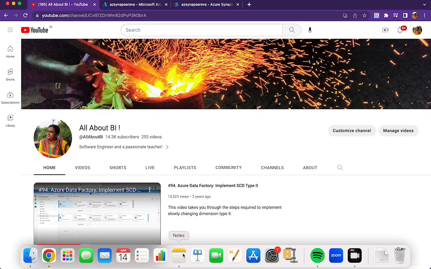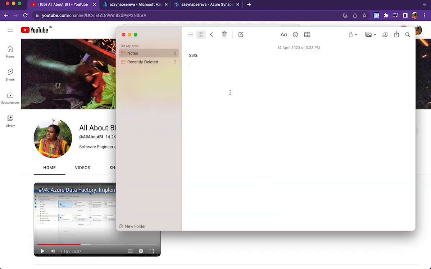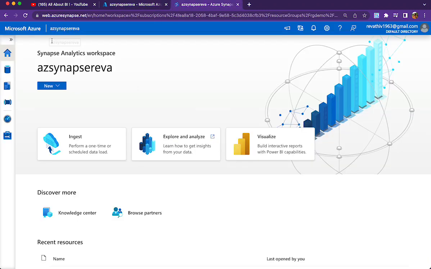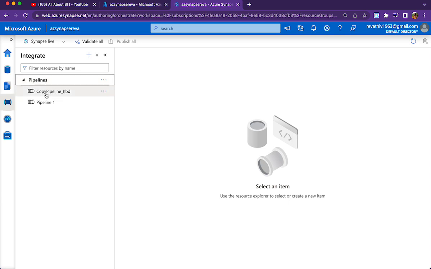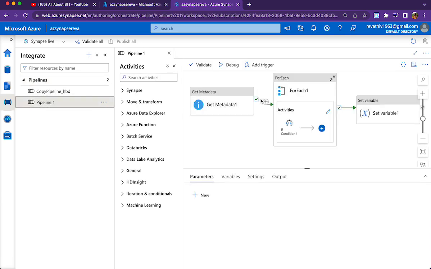This is going to be a pretty simple session again on something called precedence constraint. Those who are coming from SSIS background will know these precedence constraints. Those who are working on Azure Data Factory can relate it with the dependency arrows that we use between the activities. These are the precedence constraints that we used to call in SSIS.